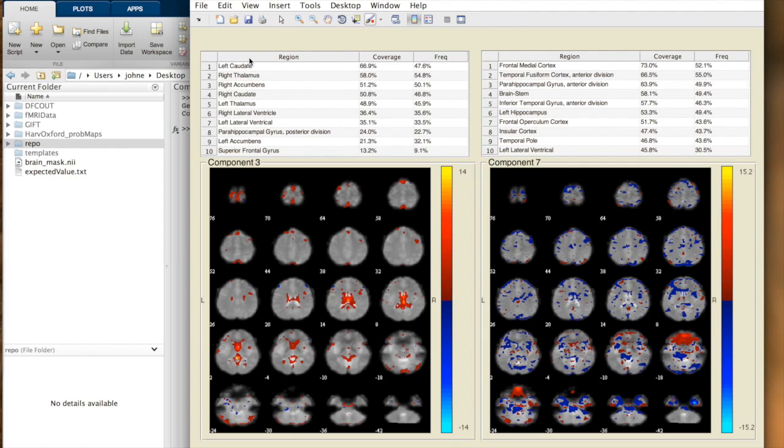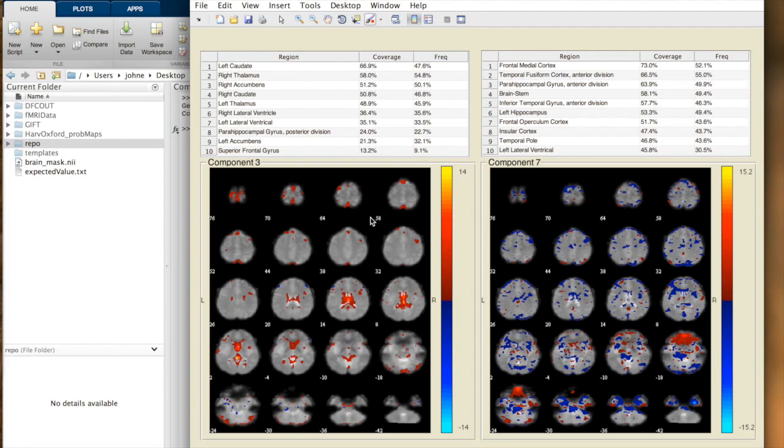And so it sorts these by highest covered percentage. It also shows a frequency in this case, because the brain atlas that we're using here is a probability map, meaning that the way it usually works is that the closer to the center of a region you get, the higher probability that you're in that region.